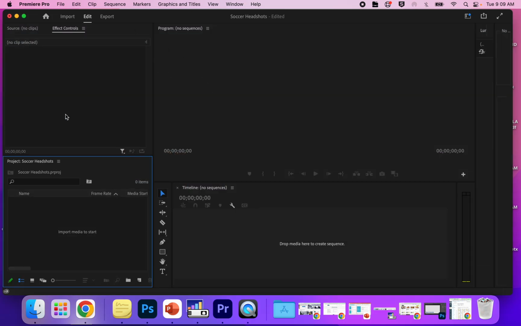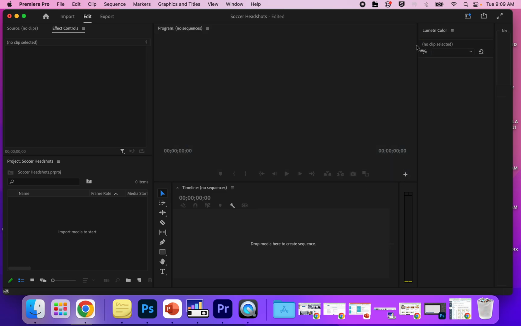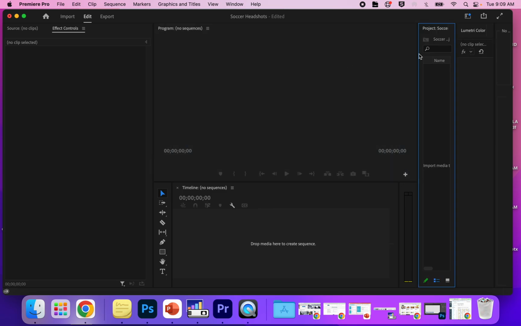When you click into it, it should have some panels open for you based on the last time that you used these. There may be a ton of panels open, there may not be very many. We're only going to need a couple of panels. We need effects control, we need source, we need project, and we need timeline. And these may be located anywhere on your screen. It changes based on when you downloaded it and the version of Premiere Pro that you may have.